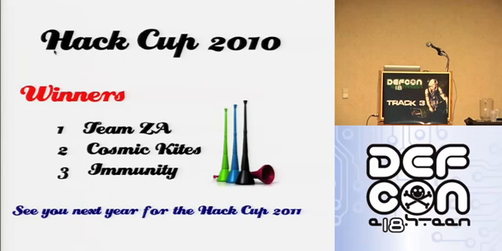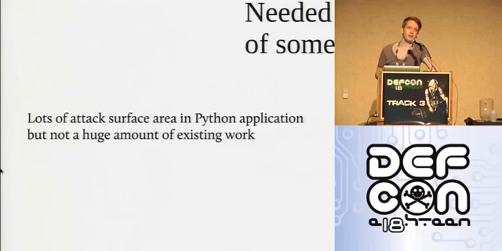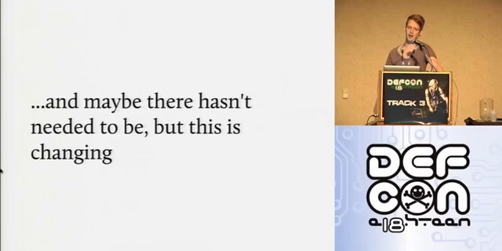Attempt to get around any obfuscations which might be in place. Also, obviously, there's a huge amount of Python code out there, and a lot of it is used in web applications and remote applications. So there's a big attack surface to be working with, but there isn't a huge amount of work on Python-specific techniques. So it was a good area to carry on some research in. And maybe in the past there hasn't needed to be much work in this space because people hadn't been distributing obfuscated Python, they'd just been throwing the PYs out, so you could read the source code anyway.